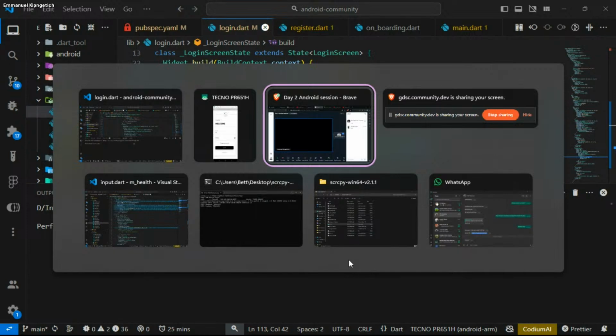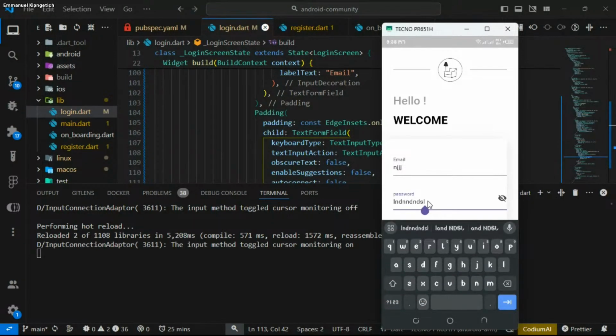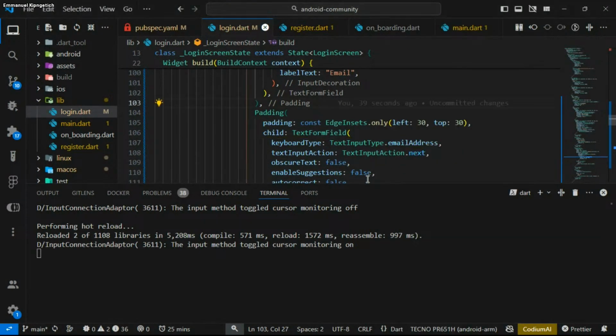Sorry for this. For now you can see my password because it's off. It's the opposite, I guess, but you can see the logic. So when you toggle, if it's visible you can see the password. If it's not, you can't see the password.